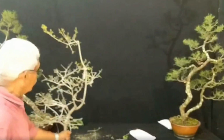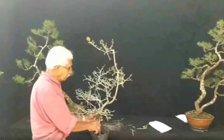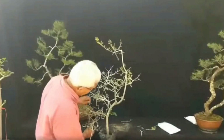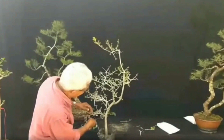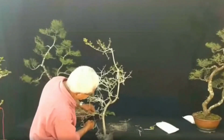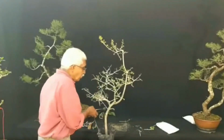See, in basic style, I will keep this branch, but here it is not necessary. You have to go upwards, removing all the lower branches.